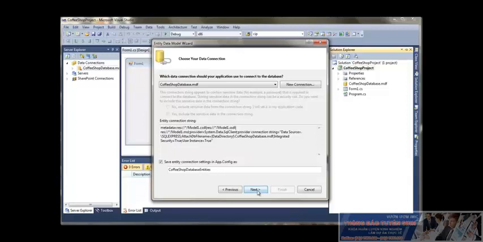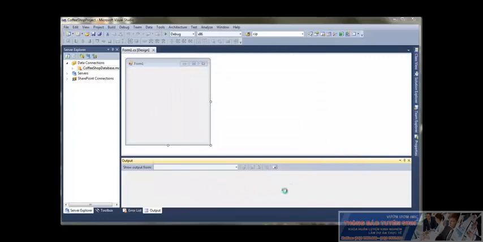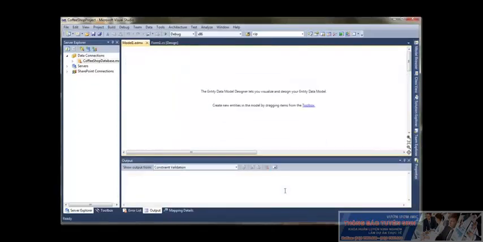That's perfectly fine, and we're going to leave that as it is. You'll see next it's trying to retrieve the information. There's nothing in there, but I'm just going to pick tables there and press finish. So that's basically our database set up. We just need to put the entities in there now.